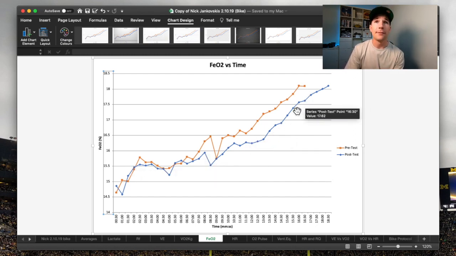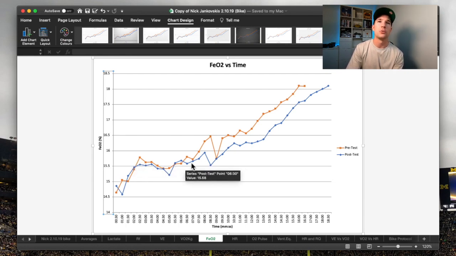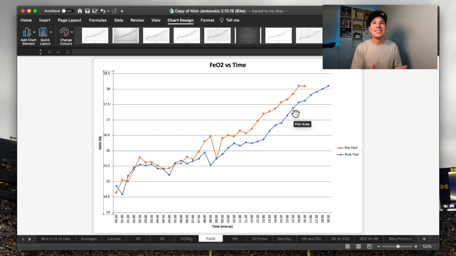But what we have seen is we've seen a much better change in usage of oxygen at the top end. Even at the lower end, it's a little bit lower. And as a general trend, this blue line is lower than the orange, which is a positive. But it's relatively similar here at those low intensities. It's more at high intensity where I got most of my improvement, because I'd done some high intensity running up until that point, but at that point in time, I hadn't really done any high intensity bike in this pre-test condition.